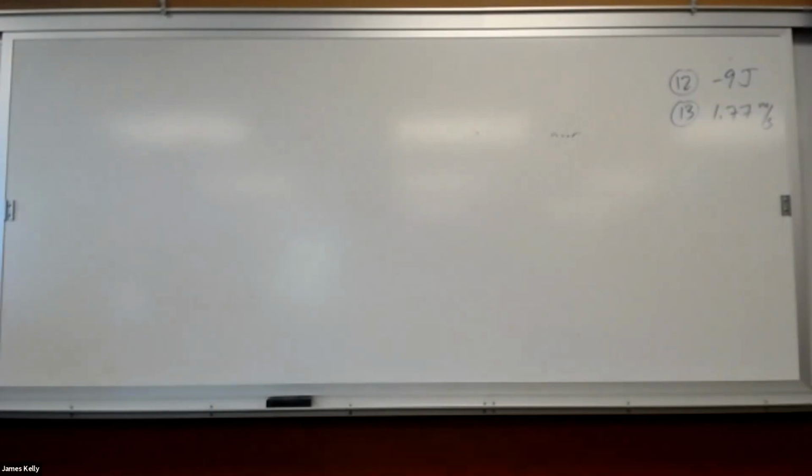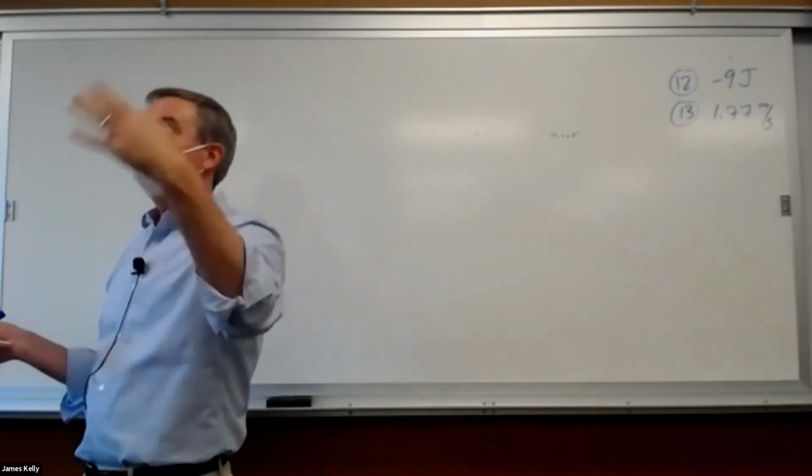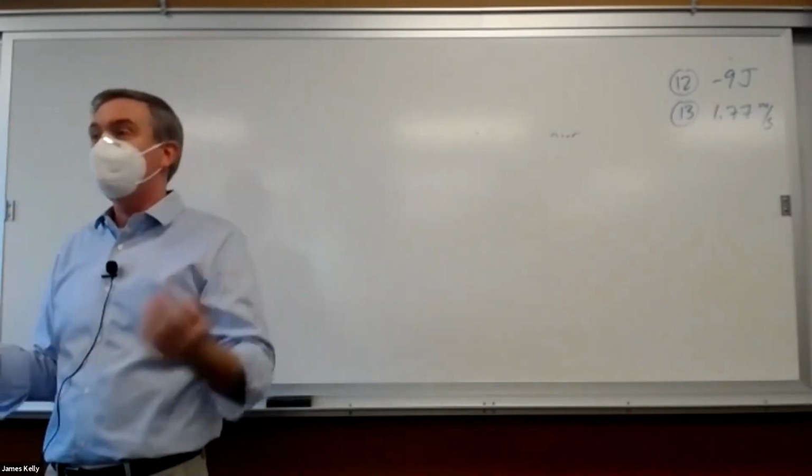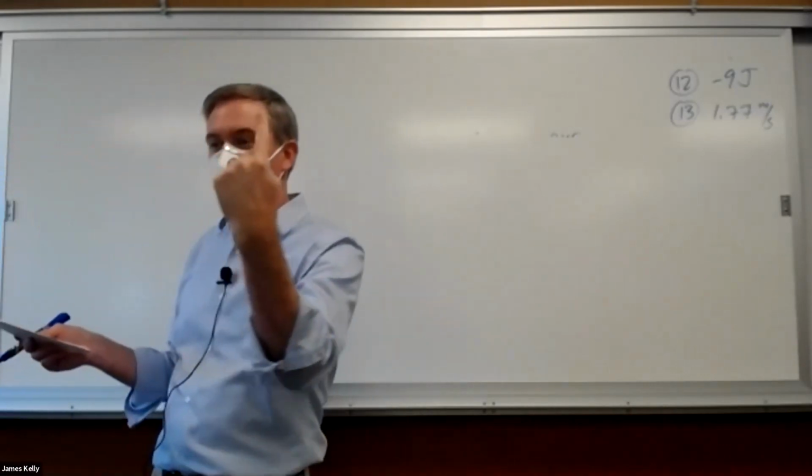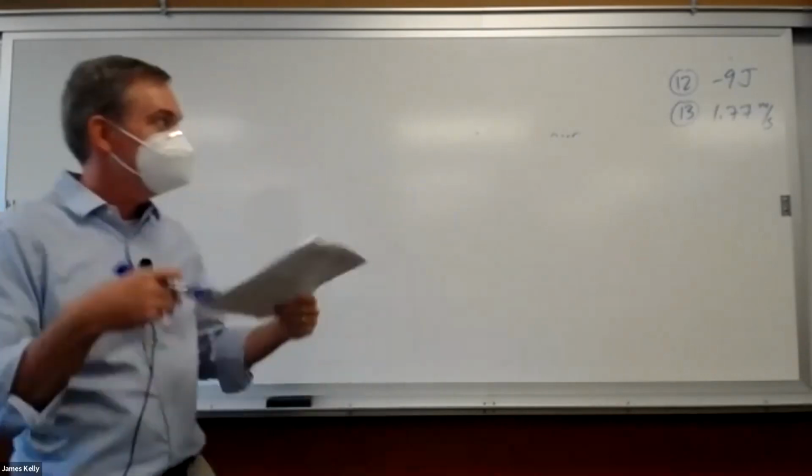So let me ask you, what do you want to choose for the system here? What about the friction force? Do I want to make that internal or external, do you think? I want to make it external because there's no associated potential energy that I can use. So it's going to appear on the left-hand side anyways. Why not just put it in with the external forces? I also know there's a normal force and a weight force that are acting as it's sliding along the table. I may as well make those external too, because I know they're not going to do any work anyways, right? Normal force isn't doing work. Weight force isn't doing work as it goes along. So let's make everything external.